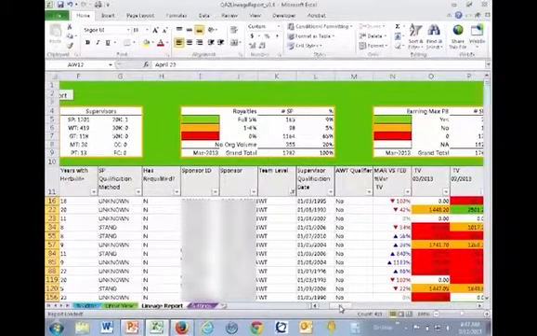Step 3 is you're going to open up that report generator file that you downloaded in step 1, and you're going to click to load the data, and then you're going to click to format the report. Again, it's just that simple, and you can do it when you want to do it. It's real-time data at your convenience. So no longer are you going to be looking at outdated data. No longer will you have to wait for our schedule and for when we're able to load those reports.